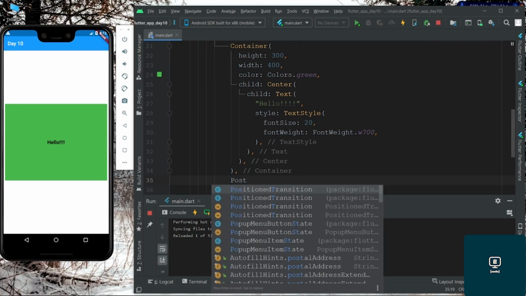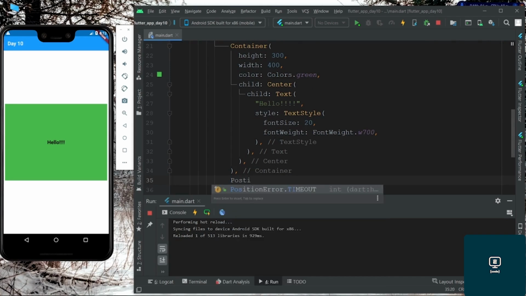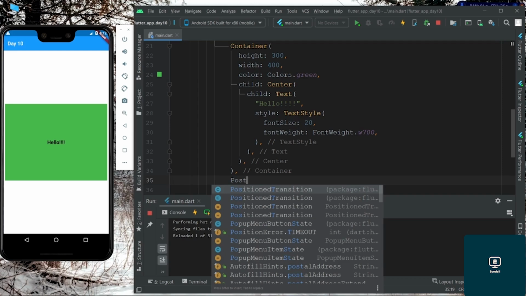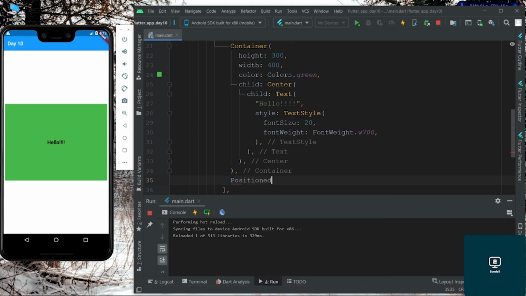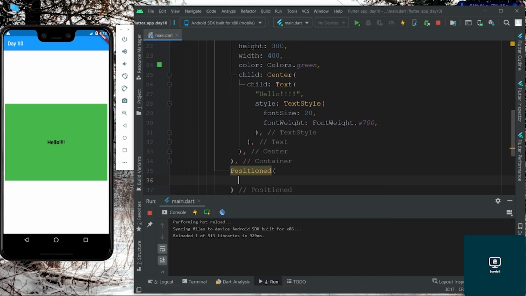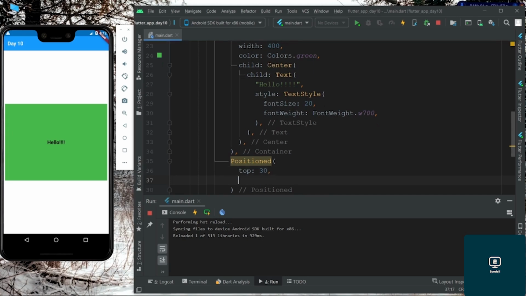We will use this position widget. Now inside that we will specify the position, that is from top it should be 30, from right it should be 20.